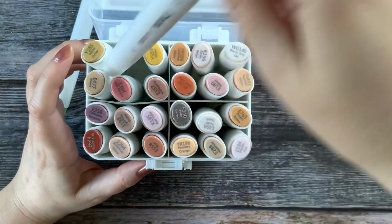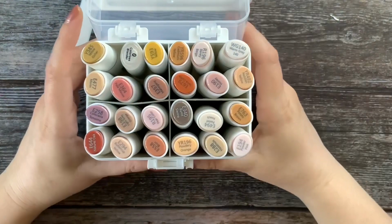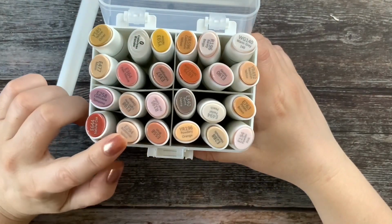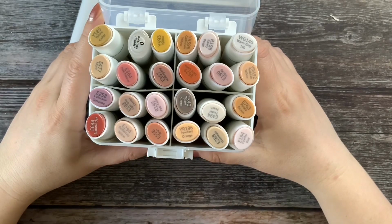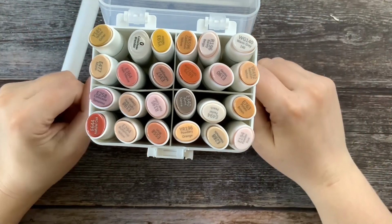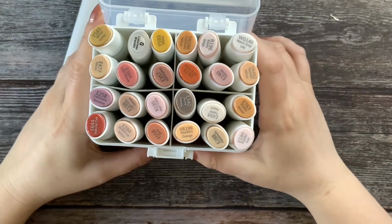You also get a colorless blender, as I can see here. And yeah, we will see if this can really well replace the brush tip, which I do not think it can. I love using the brush tip, but we will see.